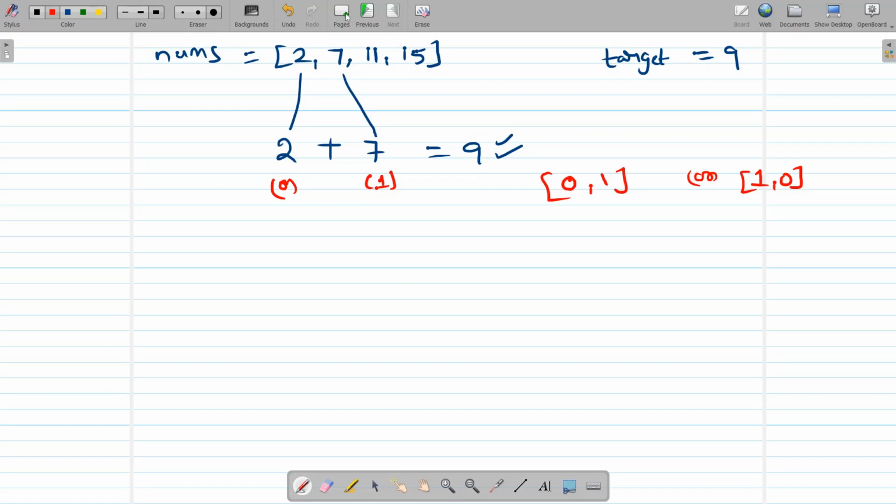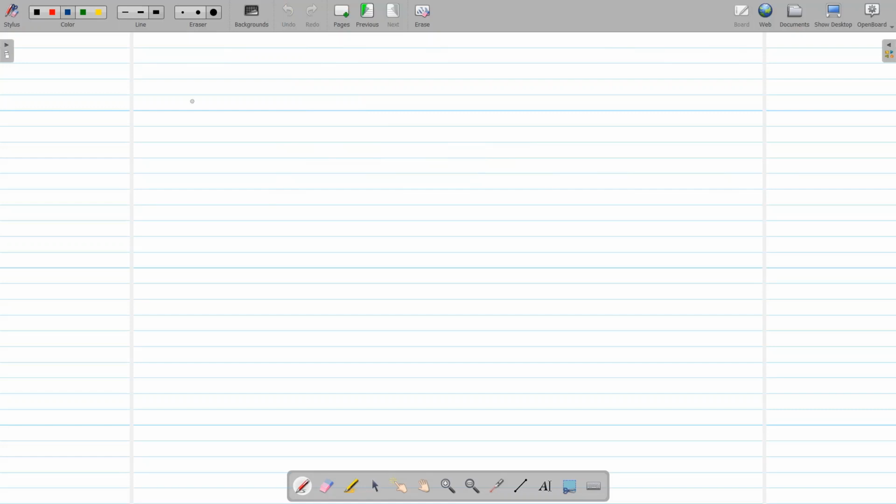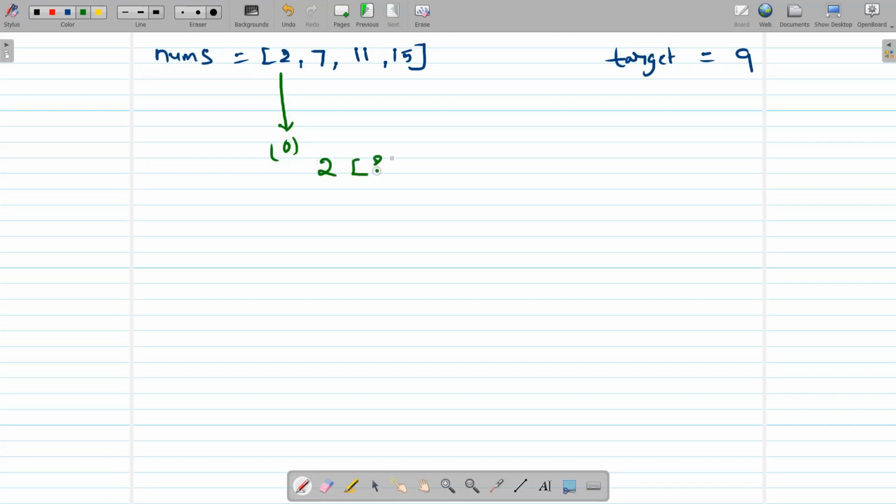Okay, let's discuss how we can solve this problem. Let me rewrite the input array once again. So nums is 2, 7, 11, 15, and we have a target of 9. Assume I'm at position 0, that is index 0. I have a 2. I need to know how much I still need to make the target 9, right?